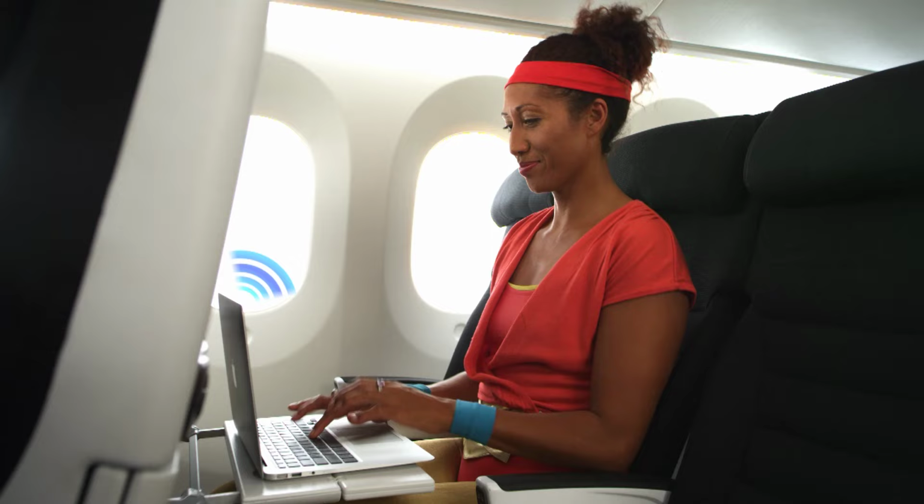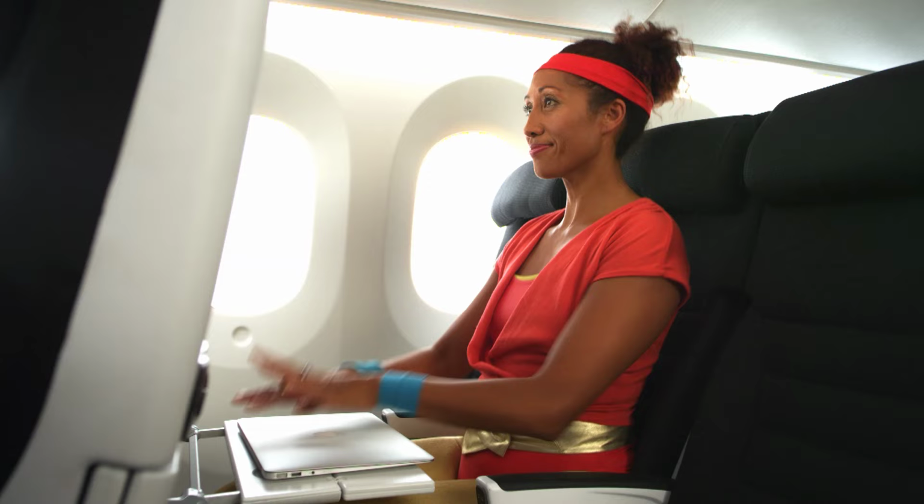Electronic devices, even the cool ones, can interfere with our systems during takeoff and landing. So switch it off. Now, if you switch it to flight mode first, then turn it off, you can use it later in the flight.